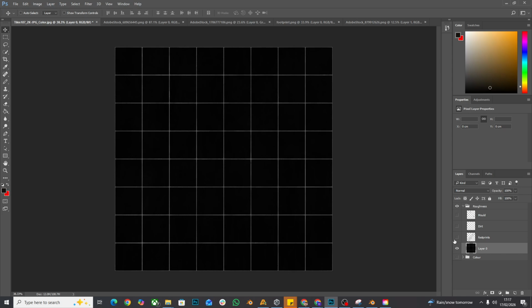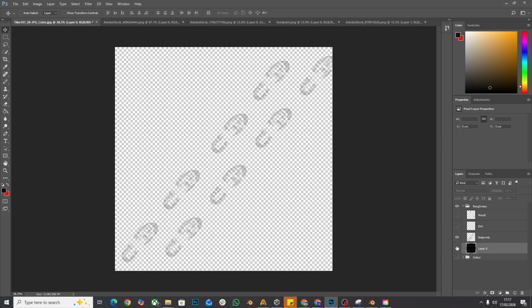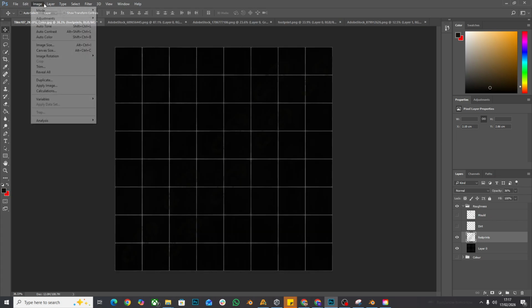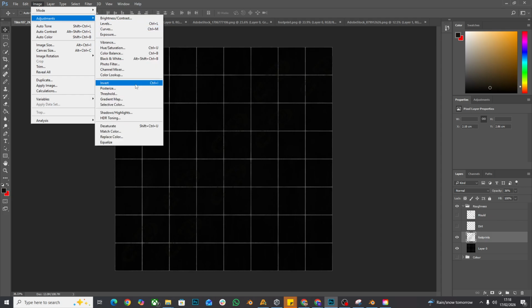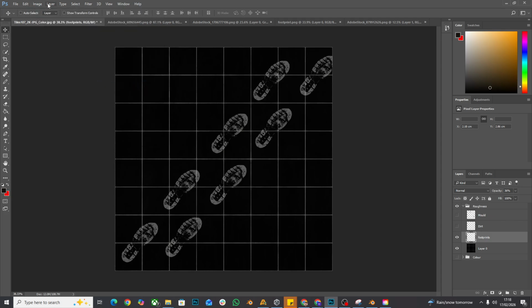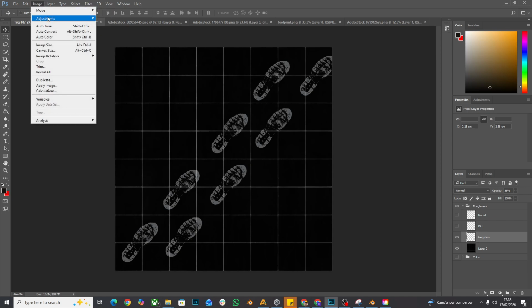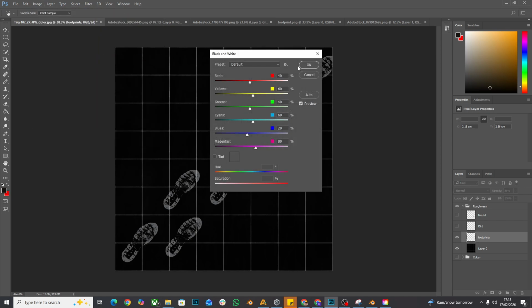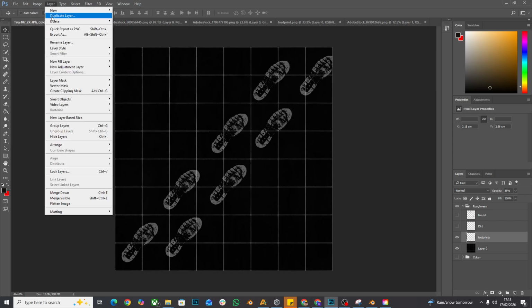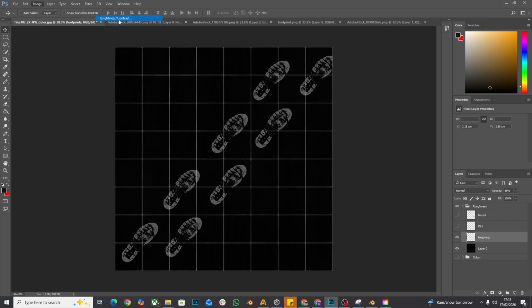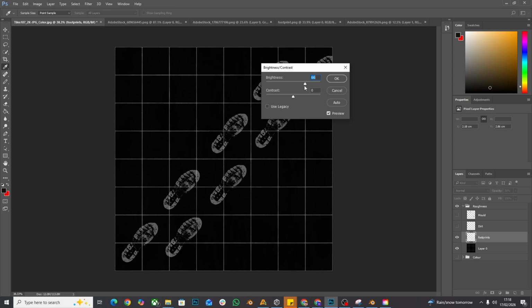So I could use something like this, for instance, and then I'll start working on the footprints as well. So this one, I know that I want this to be white. So I'm going to just invert that. Just going to make sure it's black and white as well. Brightness and contrast, so I could increase the contrast there as well.